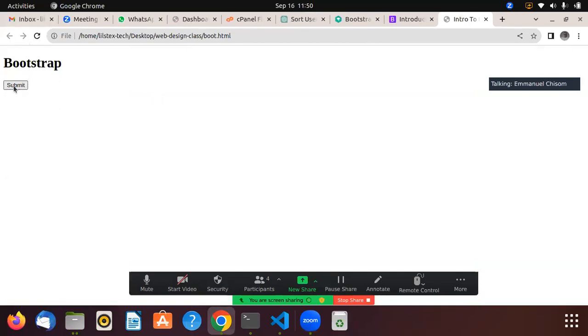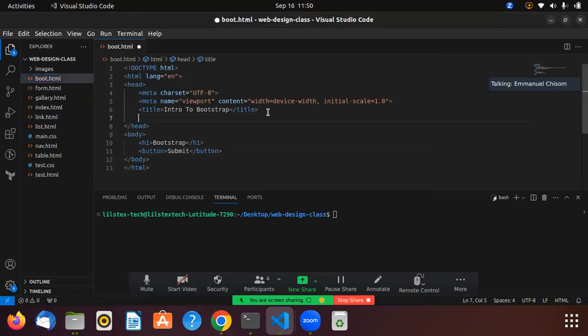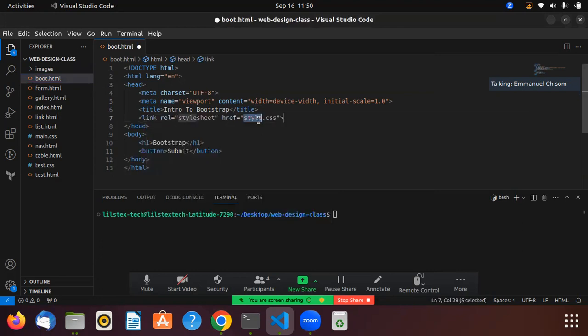Let's say I want to style this button. What do we do? Let me create a CSS file, link the CSS, and call it boot.css.